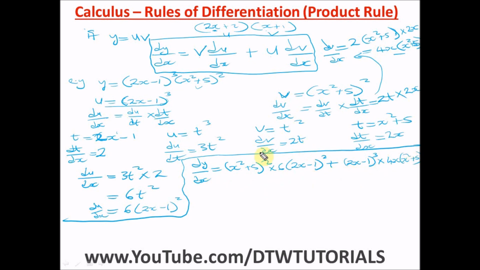So let us simplify this now. Let's quickly simplify this. What is common to this and this? Let's bring out what is common. Do you follow me? What's common? There's a 6 here, there's a 4 here. We can bring out a 2. So first of all, let's bring out a 2. This is a positive sign, so don't get confused.